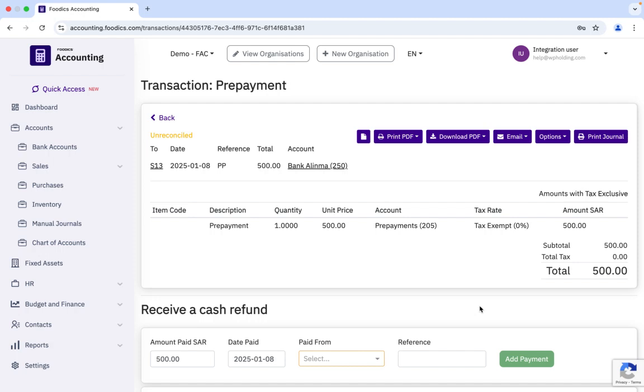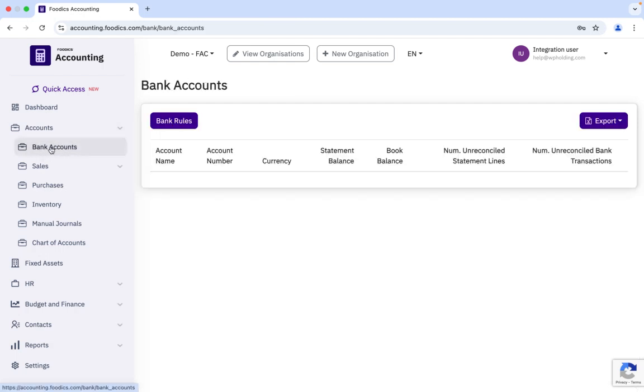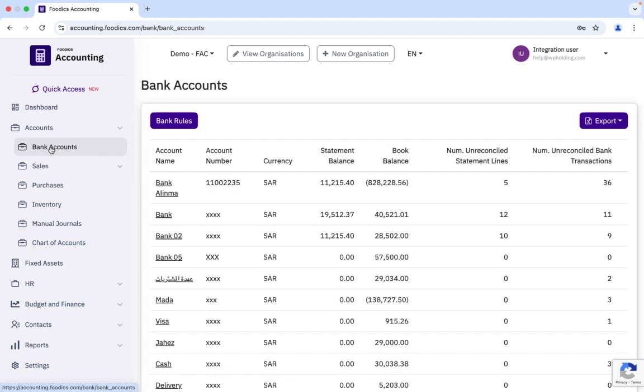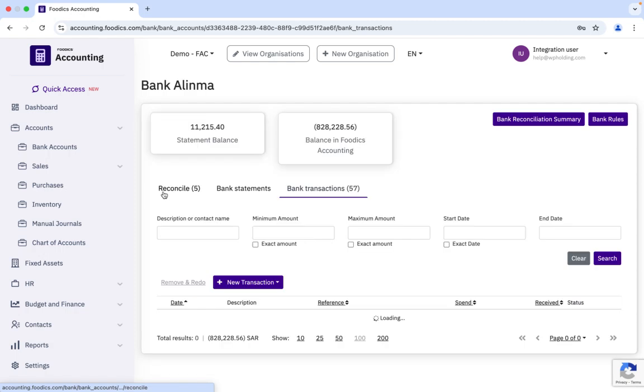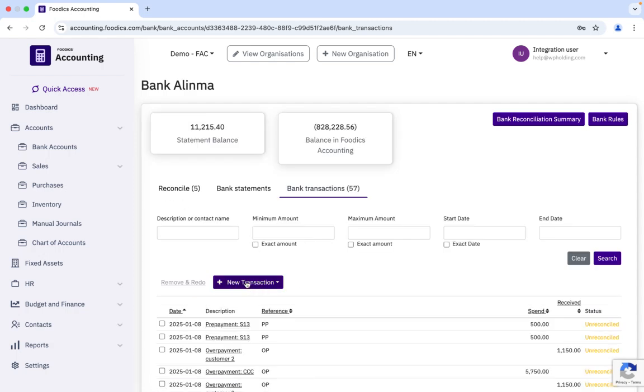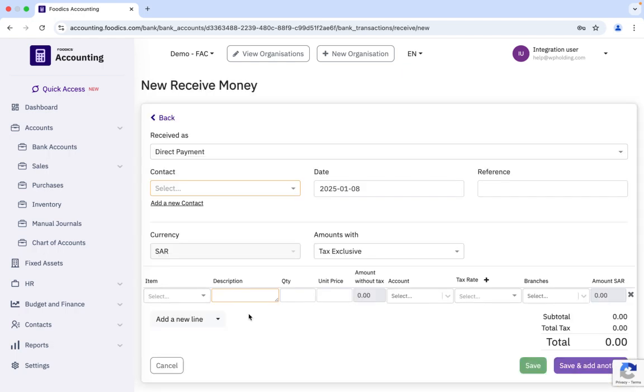I'd just like to talk now about the receive money within the prepayment functionality. So I'll just go back to bank accounts. Again, I'll choose Bank Alinmar and drop down to new transaction, but this time it's receive money. Again, it is a prepayment and just some contact details.